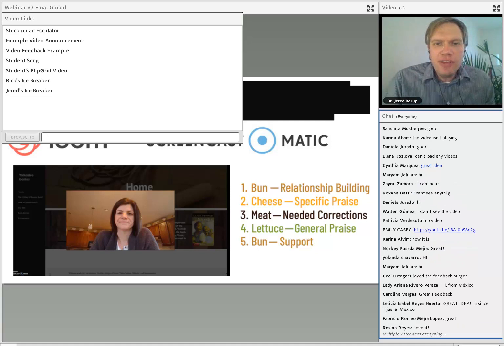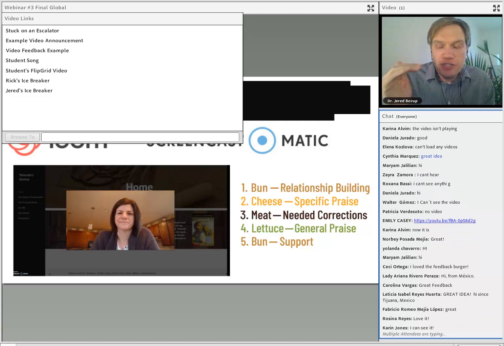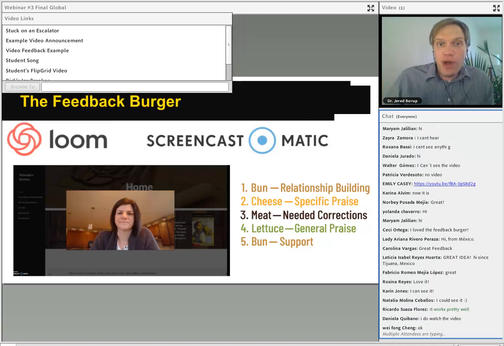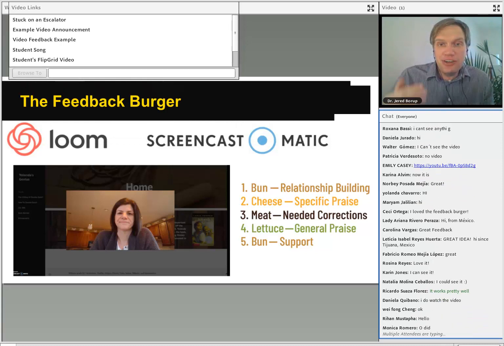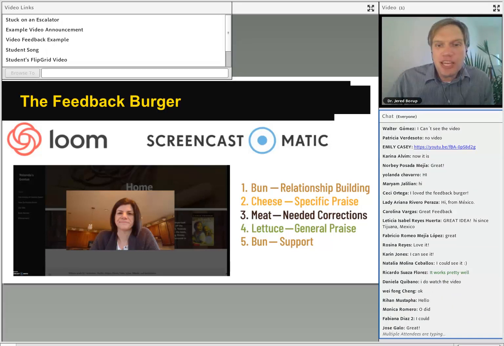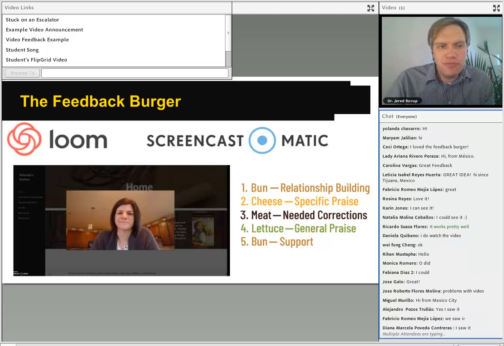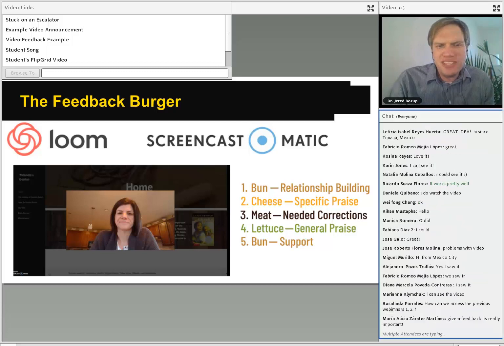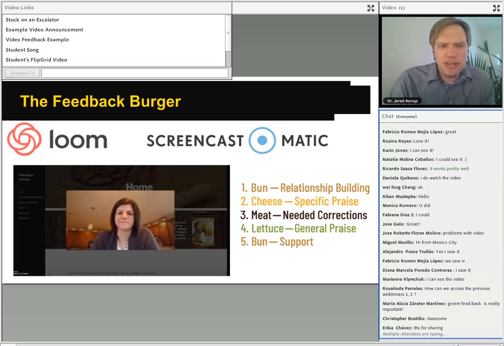But if you could see it, she gave very specific feedback, but in a warm way. It almost felt like you were sitting next to her and she was going through your project. So that can be a really great way to provide feedback online. When text it might be difficult to do many of those things in text.